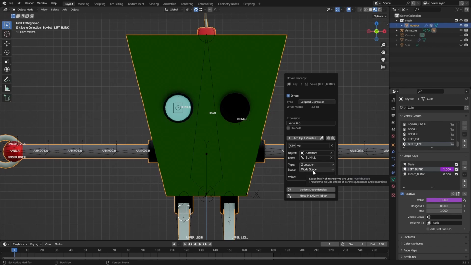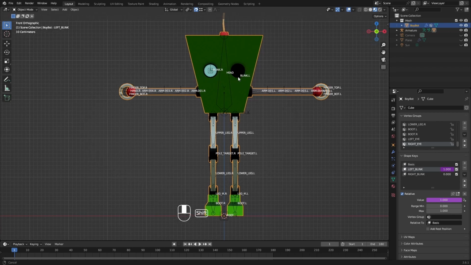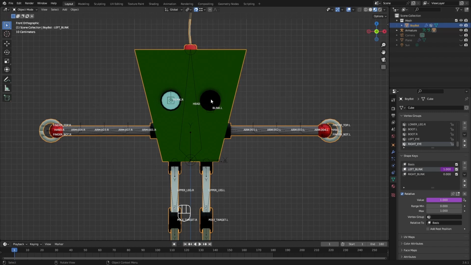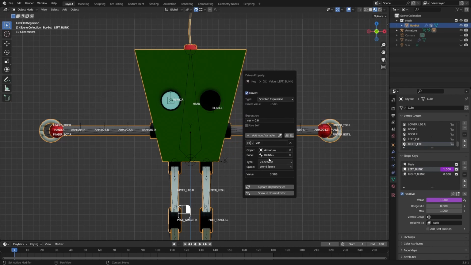So it's using the value from the bottom, from here, all the way here. So going in a straight line like this, that's the value that's going to appear there, 3.588, if I'm not mistaken. But that's still not right, because I want just the amount that I moved the bone. So we actually need that to be the local space, not the world space. So I'm going to right click here and edit driver so I can get the panel back. And then I'm going to change this guy here. Instead of using world space, I'm going to use local space. Right, now the value changed to the value that we used before, which is minus 0.15, right, like that.